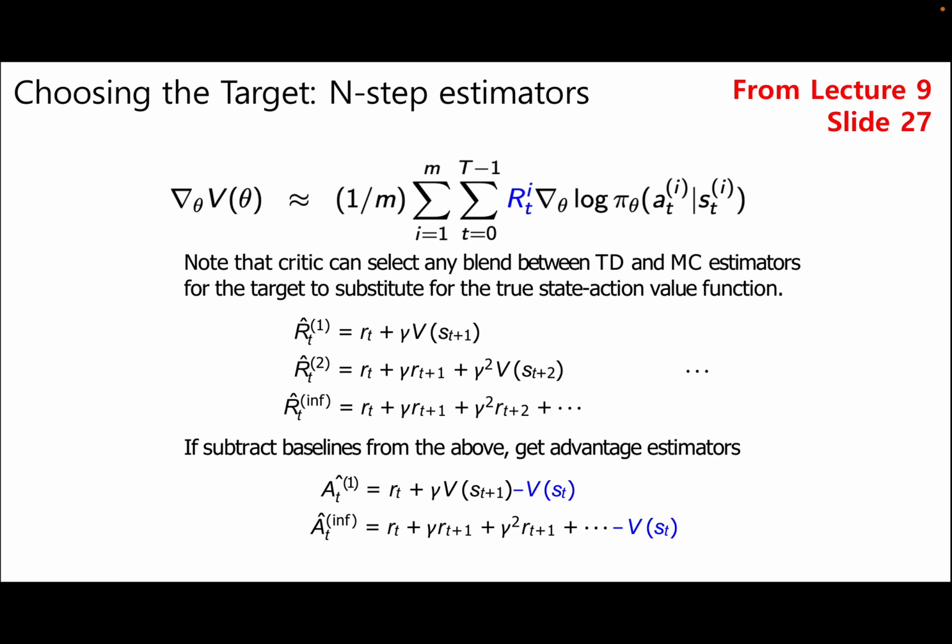And this is from a slide from the midterm exam, right? Remember this one? N-step estimator. At the end of policy gradient, we learned this kind of N-step estimator. So there were Monte Carlo and Bootstrap. And this N-step estimator is just a combination of Monte Carlo and Bootstrap. So the Monte Carlo, where is it? This is just the Monte Carlo, this one.